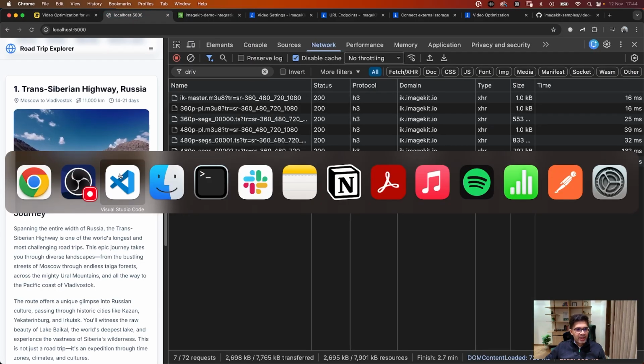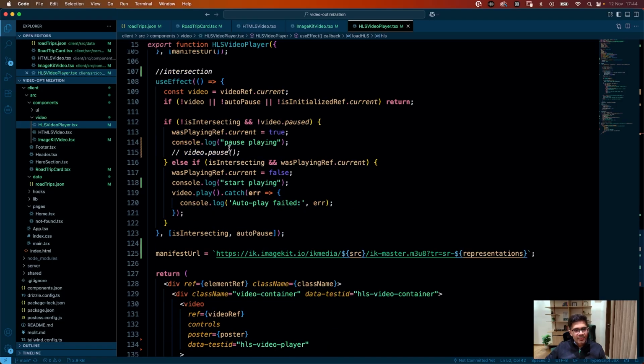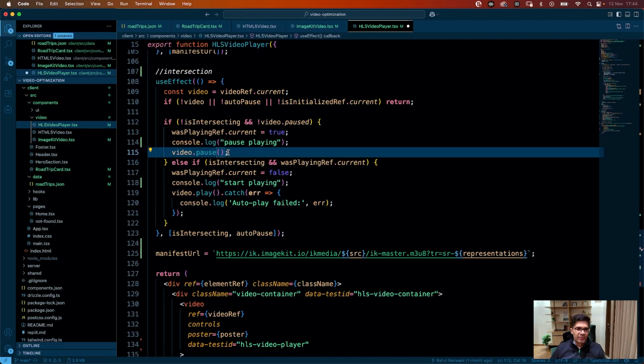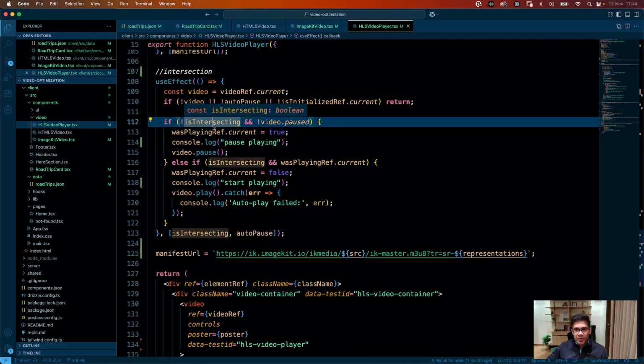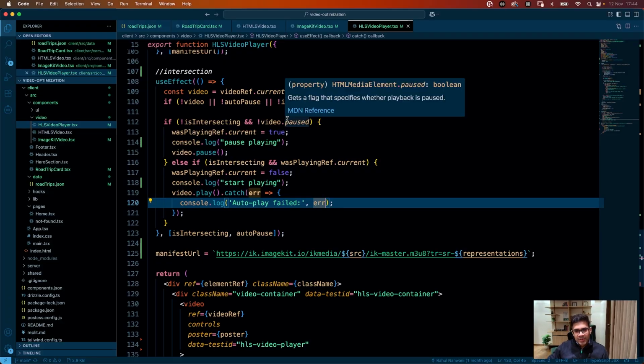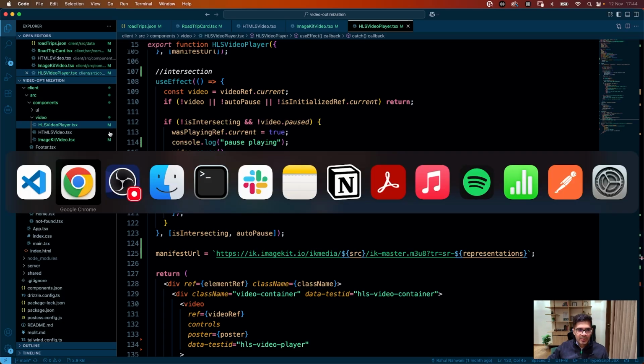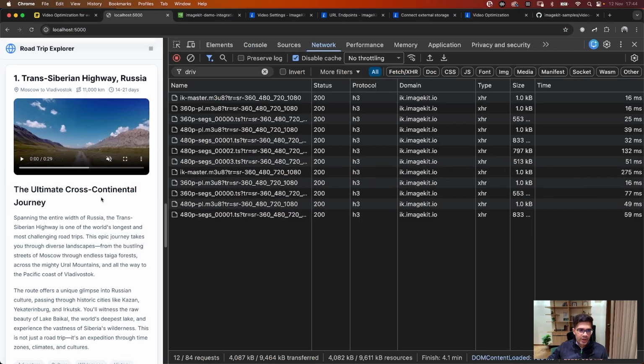Now, we already have a piece of code written for this. I'll just uncomment it. So you can see over here that we are actually using the pause function that's available in the player. We're just checking that if the video is no longer intersecting on the viewport, that it's no longer a part of the viewport, and the user themselves have not paused the video, we actually need to pause the video on behalf of the user so that the player stops streaming more content, right?